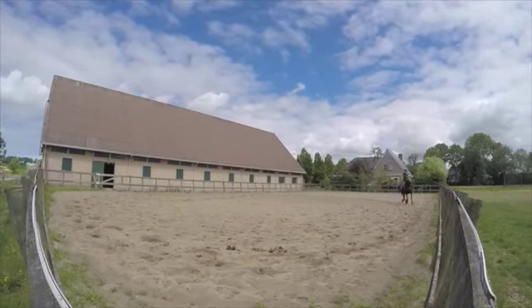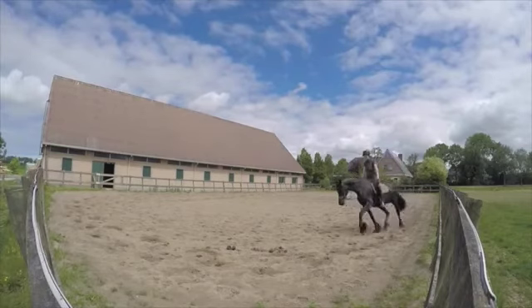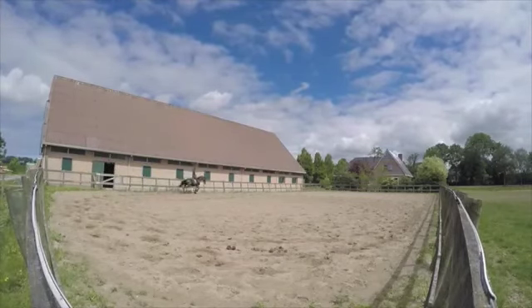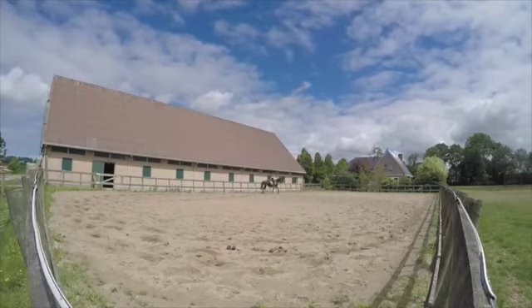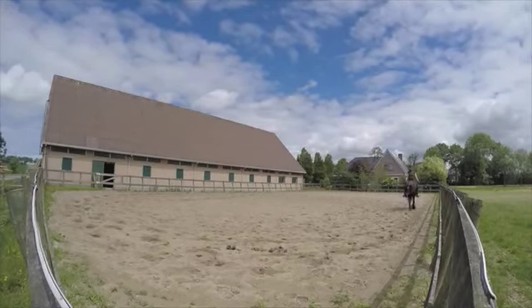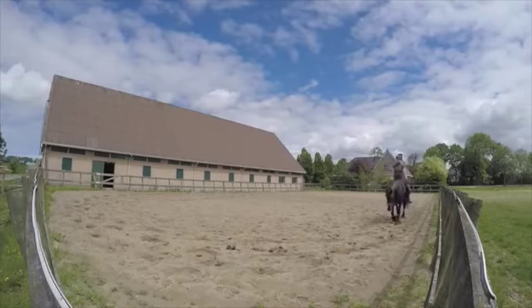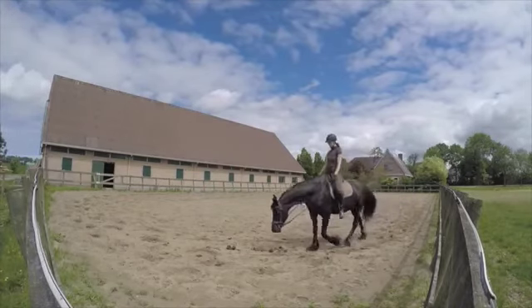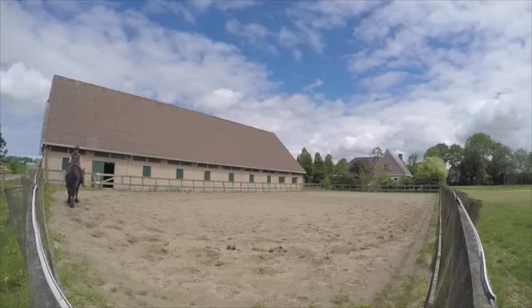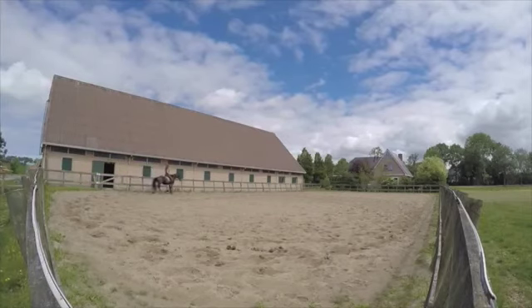The trot under saddle is actually a little better than it was on the lunge line. You did the right thing coming back to the walk when it wasn't quite as round as we'd like. That's exactly what you want to do — you can never go wrong doing this. The beauty of the stretch is also to remember as you're learning: if things get a little frustrating, by stretching the horse forgives you all of your mistakes. Now this walk is looking good — the best thing we've seen so far. Now the neck is starting to get out there long enough and you're doing a very nice job of not conflicting your aids.